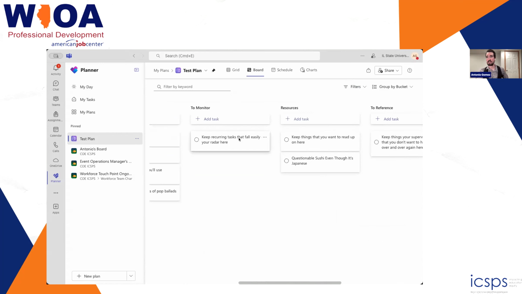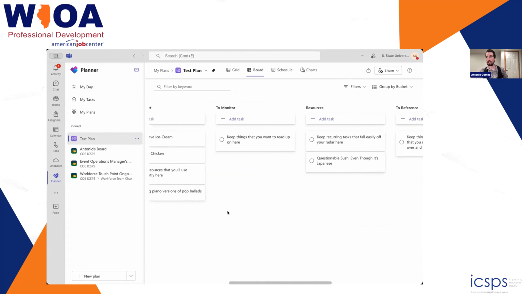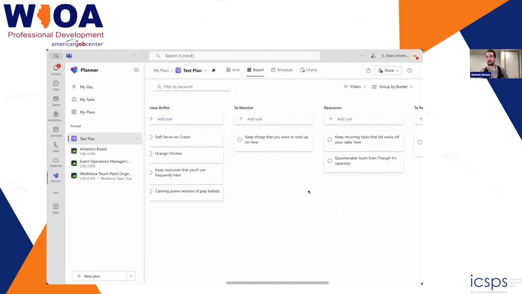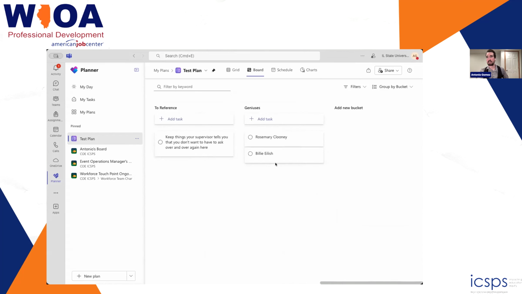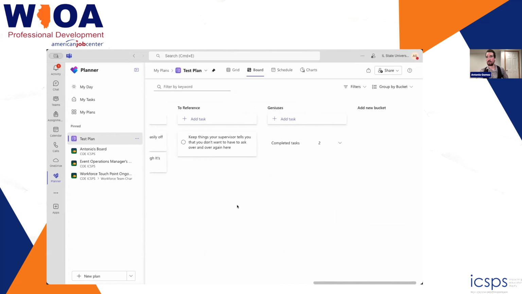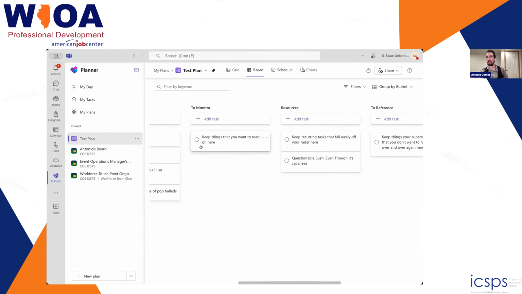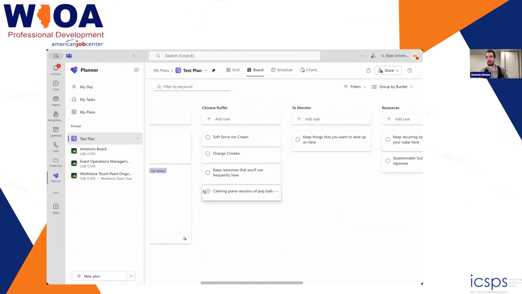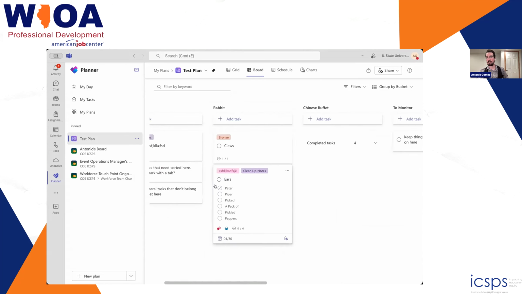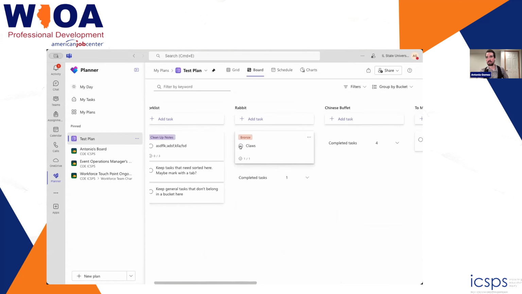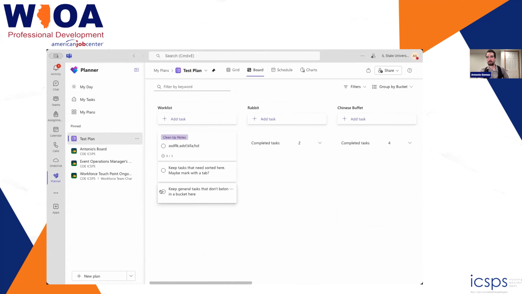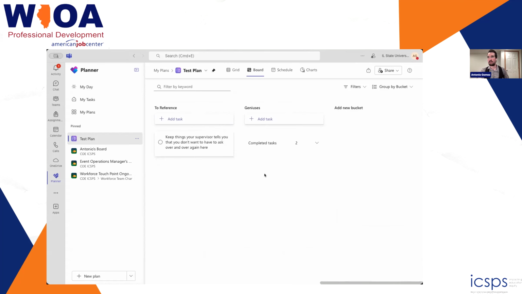All right. So I'm actually going to remove these over here and complete a bunch of these tasks so that they go away, because I want to show you now how I tend to organize myself. And again, you can do whatever you want. This is just in case it's helpful. And then again, add new bucket is over here.